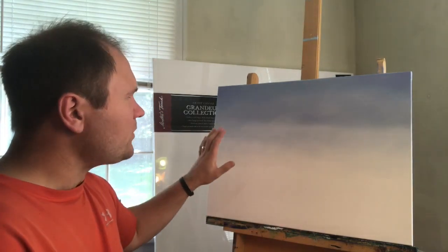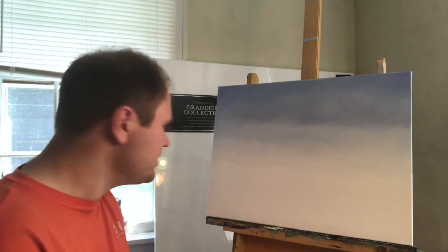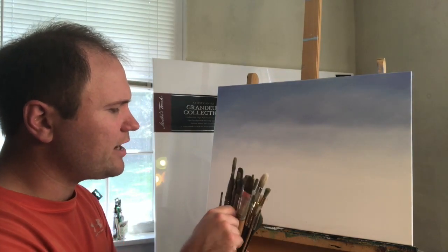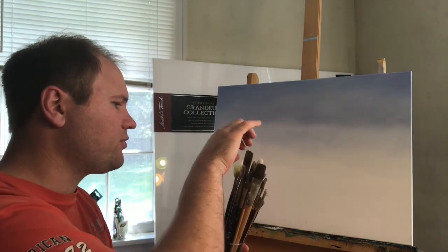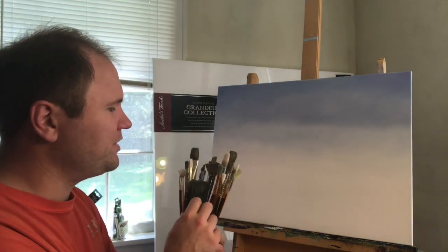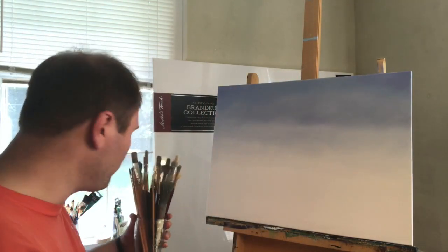And what we're going to be doing now is just laying in some beautiful clouds. I'm going to grab my brush glass that I've got here. I really didn't plan this out. I'm just going to try to find a decent brush to use for this step. I want a scrubber. I want one that I don't mind beating up a little bit. And I believe I have found it. I'm going to be using a number 4 bristle.